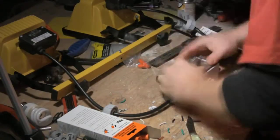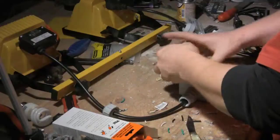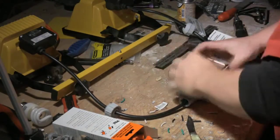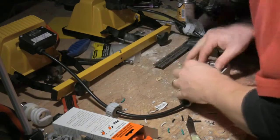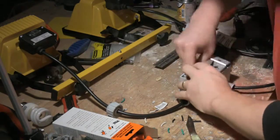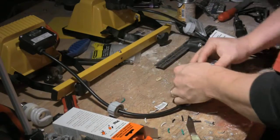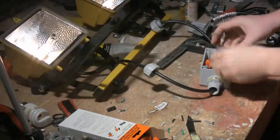So of course, once you've got all this stuff, you test fit inside the box, make sure everything fits in nice and tight. And as you can see, you'll end up messing around with it for quite a while, making sure that everything fits, but eventually you'll get it all to fit in nice and tight.